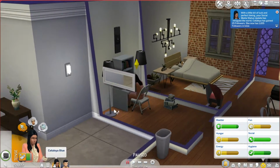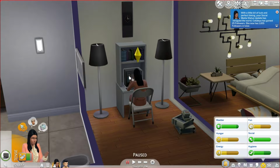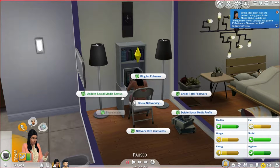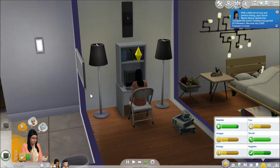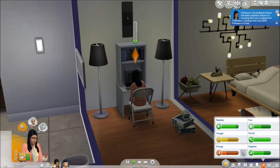She's like, I don't want to do this. I want to go to bed. I want to eat and have some fun. But I'm like, no, you need to keep posting status. At least it's not as intense as the other career, which I was thinking about putting her into, the social media star. But I've seen other players do that, and it looks really difficult. They don't make any money. So I'm really glad that I decided on the spur of the moment to do this career.